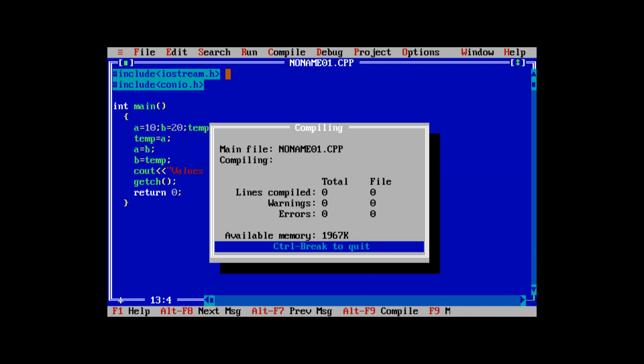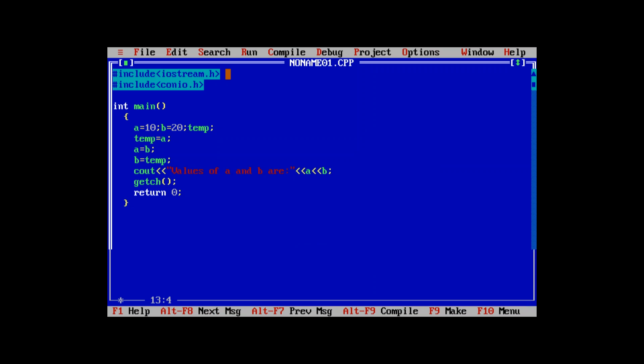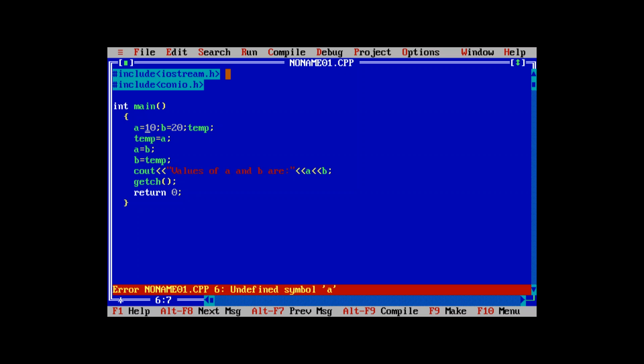If I compile this code, there are 3 errors. Oh my goodness. Undefined symbol A, because we have not defined the symbol A as a value. This is the undefined symbol it is reporting. That is A equals 10, B equals 20, iostream.h.